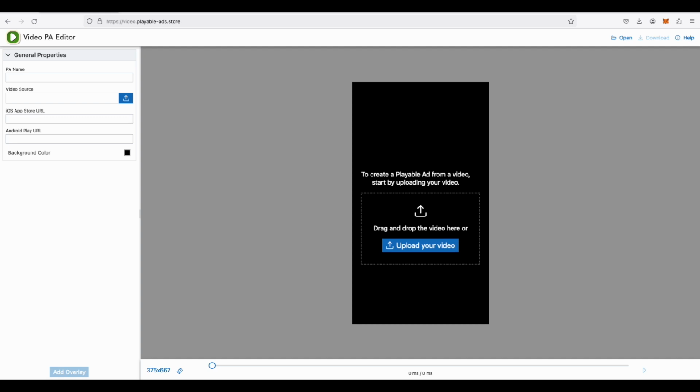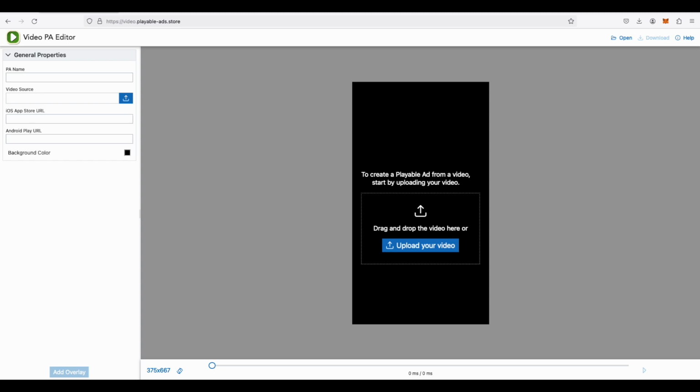Keep in mind that playable ad networks often have restrictions, such as a maximum file size for the playable ad package. In some cases, the package file needs to include all assets in base64 format, resulting in approximately a 140% increase in file size. To navigate these constraints, it's recommended to use a video file up to 3 MB.